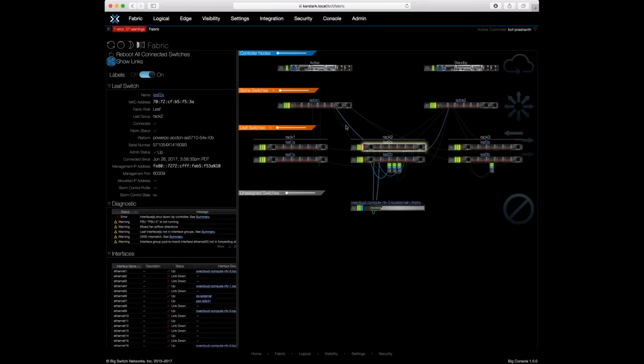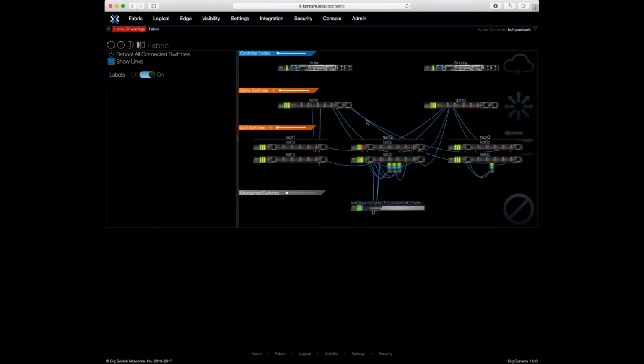What's important to notice here is that Leaf 2A has already been selected, which means I'm only highlighting the links to and from Leaf 2A. All the other links are dimmed so that the links from and to Leaf 2A are shown. But if I unselect it, all of the links are highlighted. You'll also notice that they're kind of hidden.